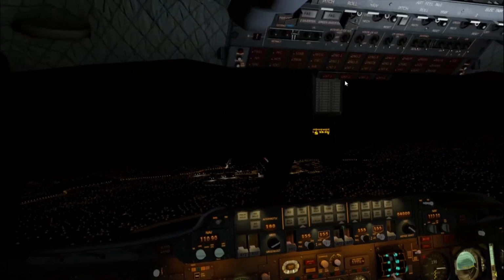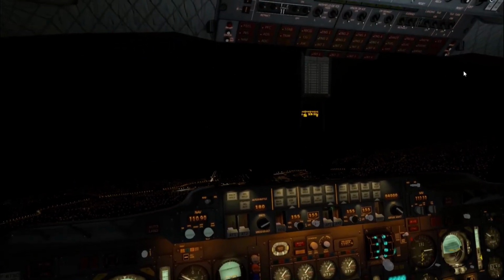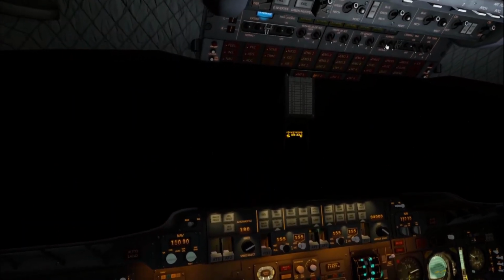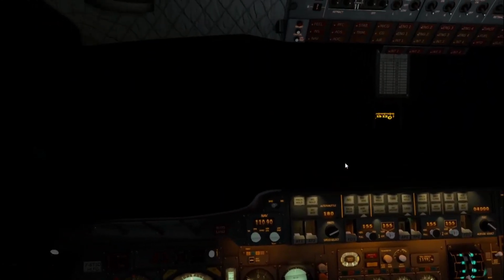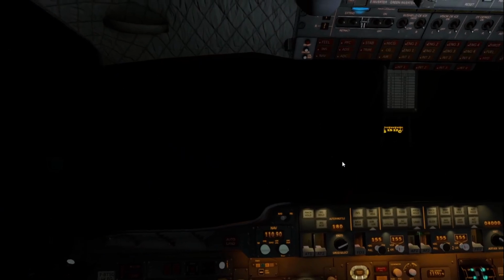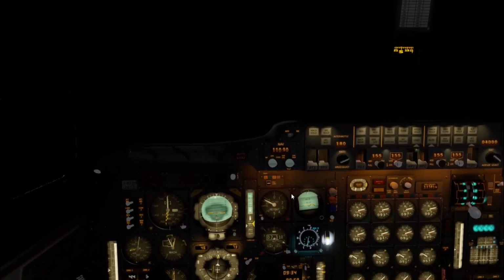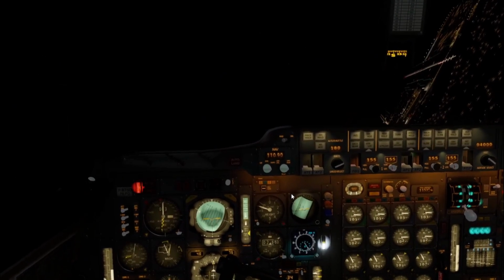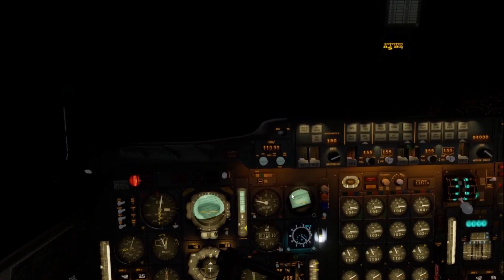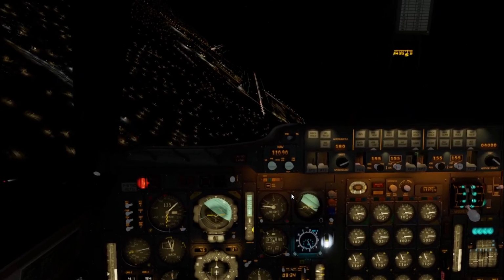Landing lights. Airspeed too low. Bank angle high. Power center.